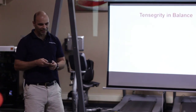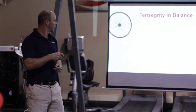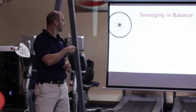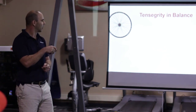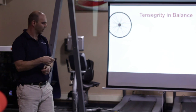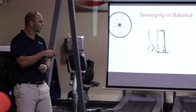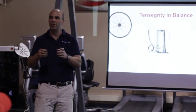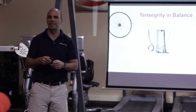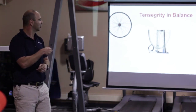So I like the visual of this like a wheel. And for those people who cycle, you know that each one of these spokes are individual. They're never touching the other spoke. But without each one of these spokes in balance, instead of having a wheel that's round, where that wheel is equal side to side and equal around that circle, you start to end up with wheels that are very asymmetrical and side to side, and they're not very round. So each one of these spokes is interdependent on the other.